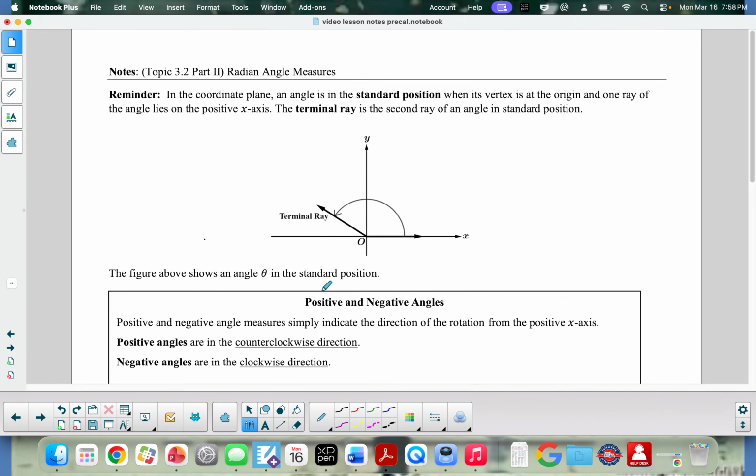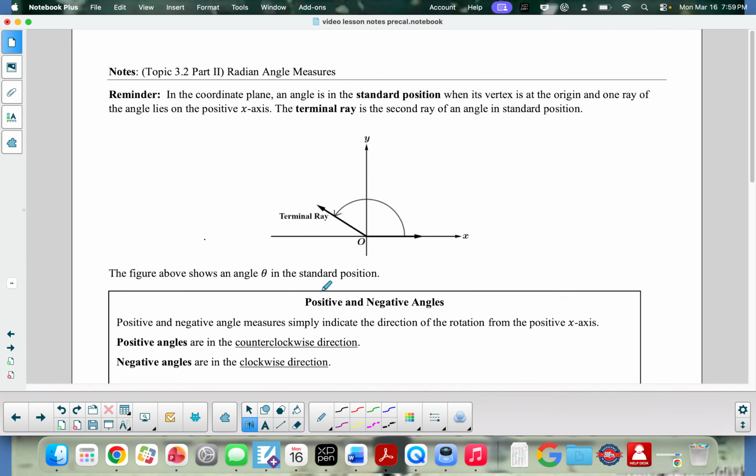So a little bit more about angles in standard position, and now we're also going to be referencing the unit circle, like I said, that you did back in geometry with a radius of 1. A big thing on this is that we don't normally talk about angles in degrees. We talk about them in what's called radian measures. It's more exact because it also has to do with the radius of the circle, so it actually gives a ratio of this.